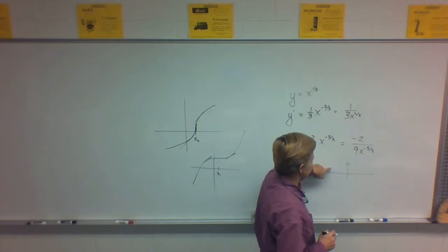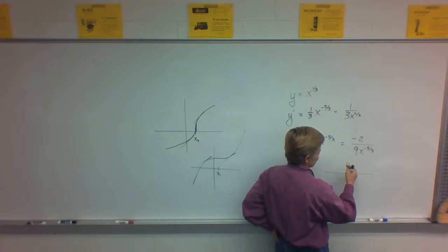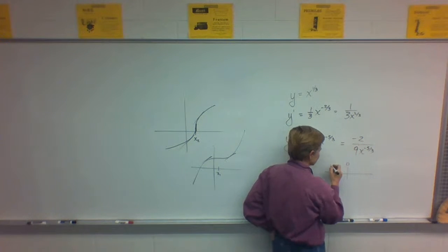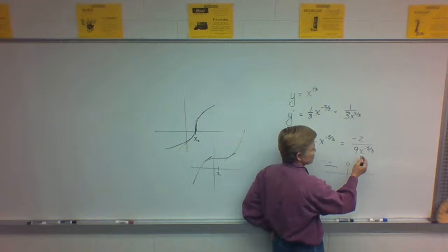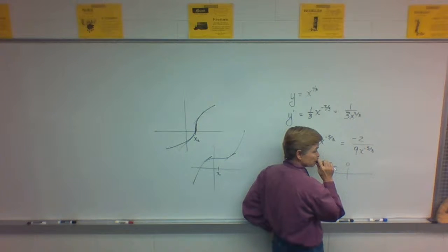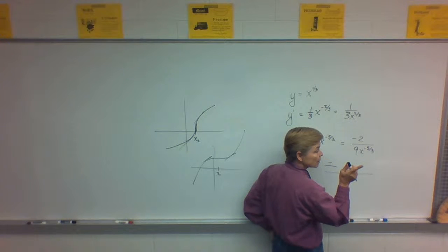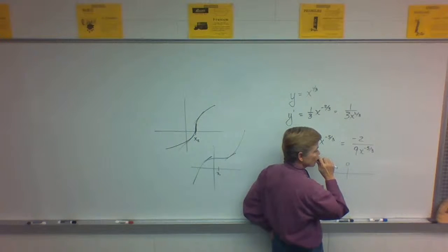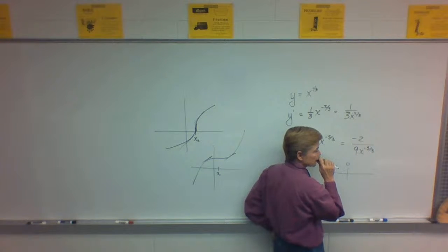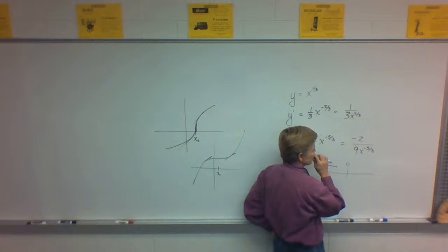What happens to the left of 0? If x is a negative number over here, what does this turn out to be? It turns out to be negative. That's always negative. Over, what's a negative number raised to the negative 5/3? Is that positive or negative? It'd be positive 5/3. A negative number raised to the negative 5/3 would be, it's raised to the positive. We took it down, so it gets to the negative.